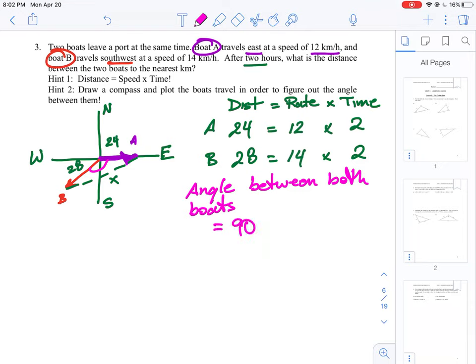But then there's the other part that's missing, the part where the other boat is moving in the southwest direction. Southwest, because they don't really give a heading for it, we're just going to assume it's splitting the angle between west and south in half. That means we're going to take that as 45 degrees.